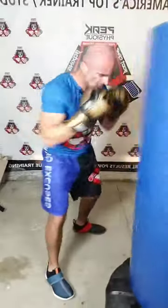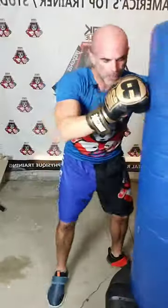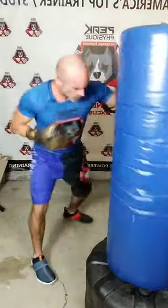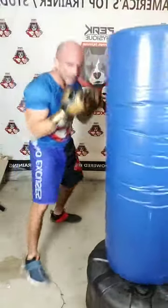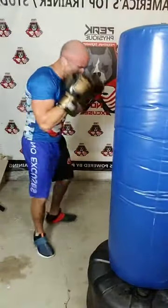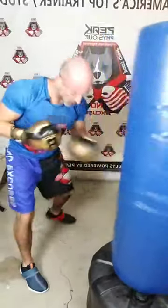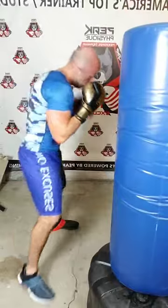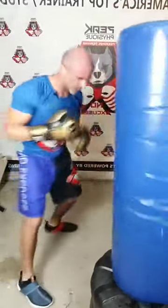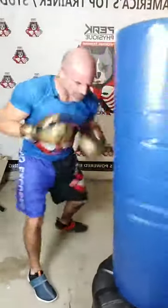Get your body shifting to each punch. If you keep punching, I'm just going to keep adjusting this so it stays in your camera. Normally, you just knock it all over the freaking house. Keep punching! Right upper, left hook. Right hook, left upper, right upper. Banging away. Hips, pivot those feet, turn the body, get your waist into it.